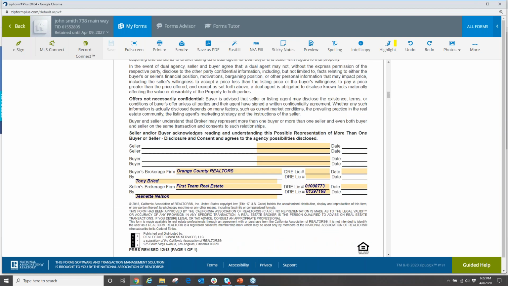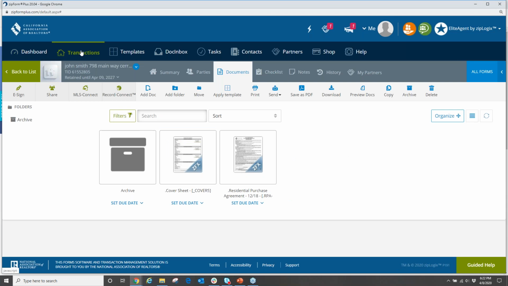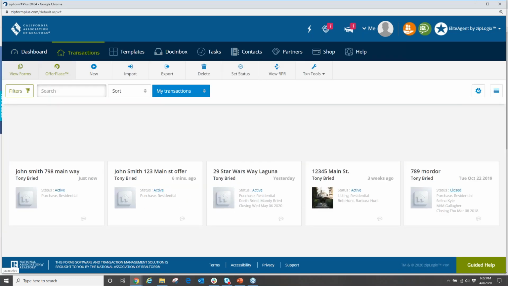So this is a great tool for us if we're representing buyers or tenants on properties to quickly and easily fill in information. Now, MLS Connect is not such a great tool if you're representing a seller. Why is that? Well, technically, the listing's not in the MLS yet until you get a signed listing agreement, so there's really nothing to import.